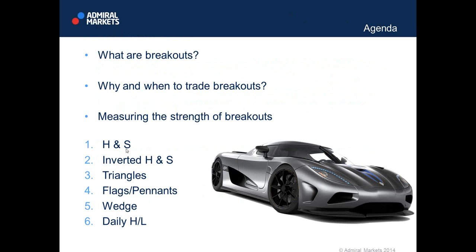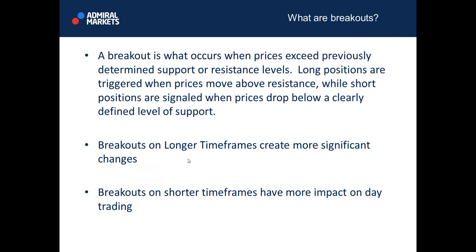So, head and shoulders, inverted head and shoulders, which will be left for another webinar. Triangles, flags, pennants, wedges, daily highs and lows. These are the patterns which we use for breakout trading, mostly flat top, flat bottom triangles. Then we use flags and pennants. Then we use wedges, and of course daily highs and lows. Most of those patterns are tradable in three different ways, which I will show you in this webinar.